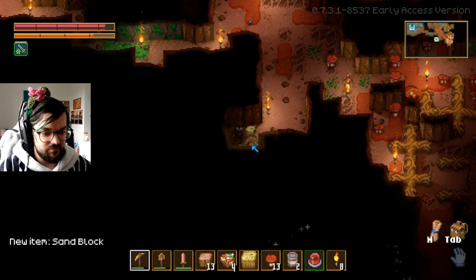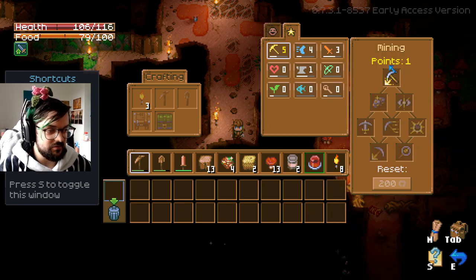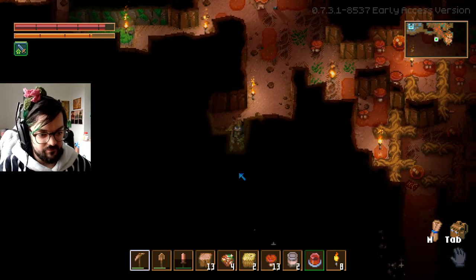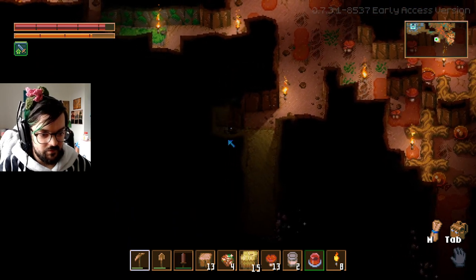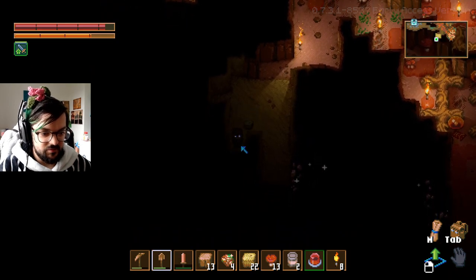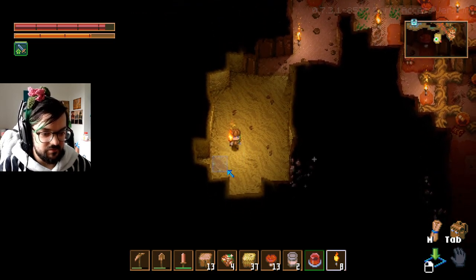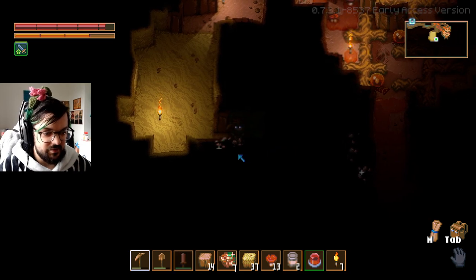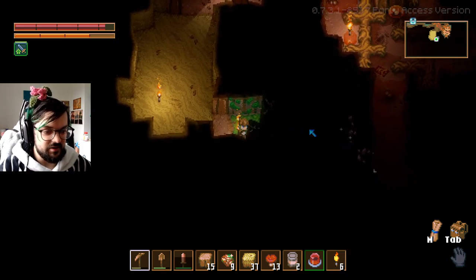Let's put you there. Oh, this is sand. It says new talent point. Oh, here you go. I guess that's it. Okay, so I got 2 mining damage. Okay, so is this like... Okay, it feels like something I could dig out with a shovel, which is true, I can. Hell yeah, we're getting all that copper, baby. All that copper. These torches really don't do a lot, do they?